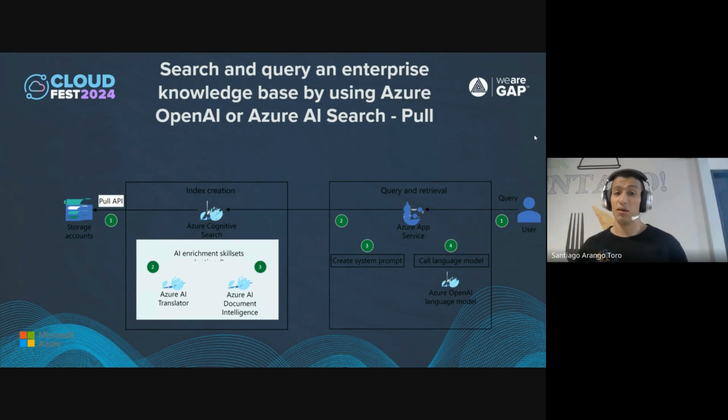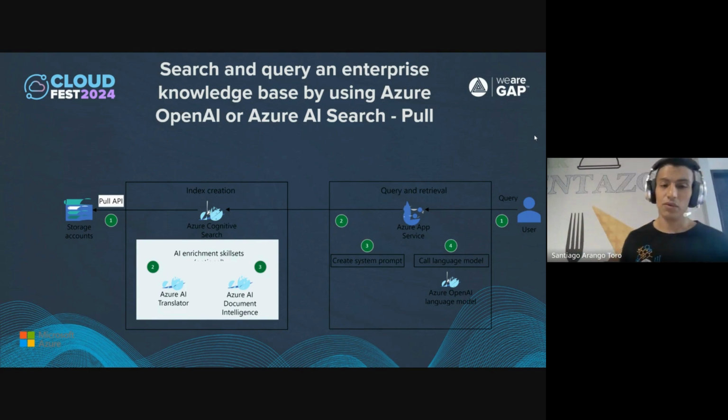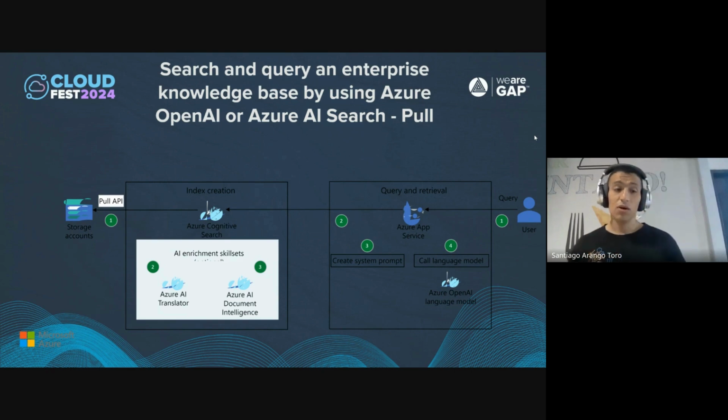From here, we can go to other services like, for example, the cognitive search, and you can provide a solution from that text. If the text is provided in a different language than the original one, we could use the AI translator to provide that one. And after that, we can use the AI document intelligence in order to extract information from the minimal user. Or we can go left to right, where we can pull information from the storage account and make the whole process all together.